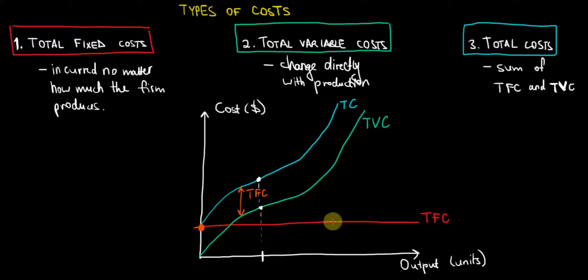Over here I use the same color as I highlighted it with this red. The total fixed cost, TFC for short, is a straight line, a horizontal line because it's going to be the same level incurred no matter how much output we create. We could either create zero output over here, we will still incur it. We can see the red dot, or the more output we create we will still have to incur that total fixed cost.